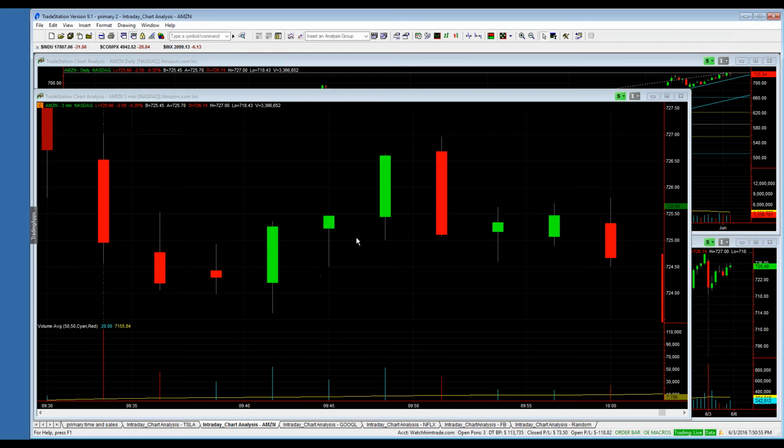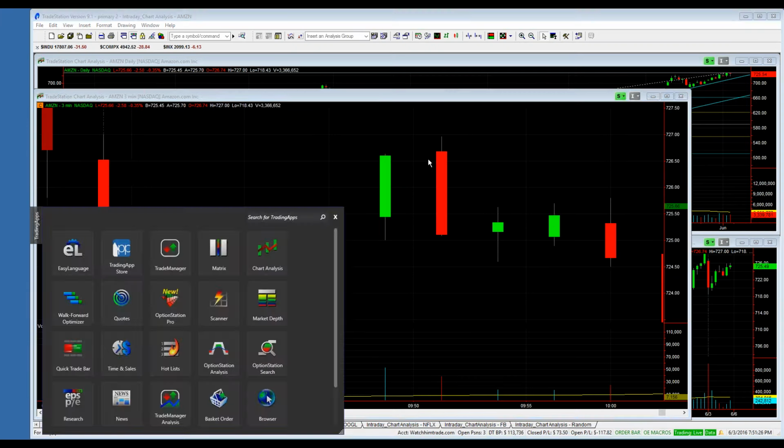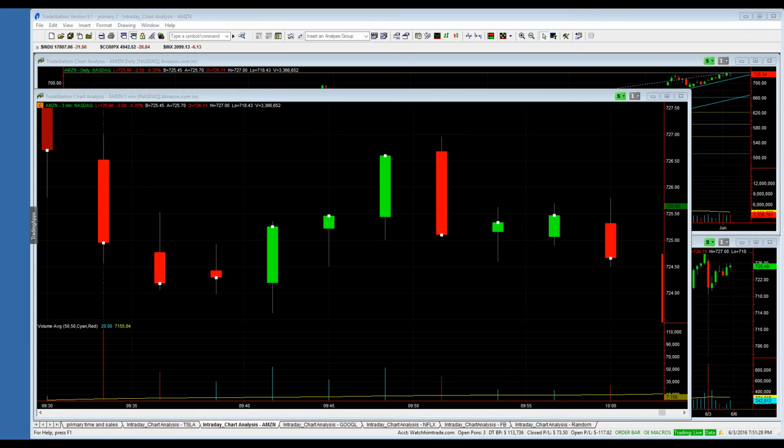I like the way I attacked the setup I said I was going to attack, and I like the way that I took profits into the spike. And what was so important about this is as soon as I bought at 245 at 9:35, I immediately placed my sell order at 305. I knew I wanted to get a 25% gain. I knew that a 25% gain was possible if I got the 2-point bounce that I was looking for. So then once it did bounce, once it made this bounce back up right here, I got filled no problem.